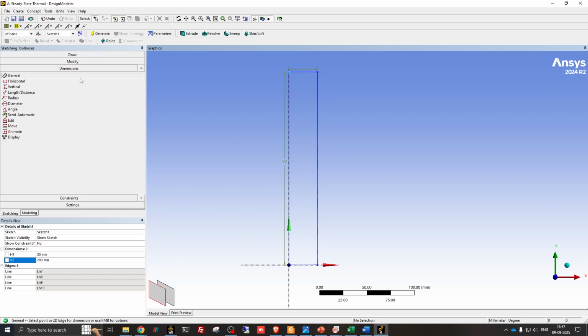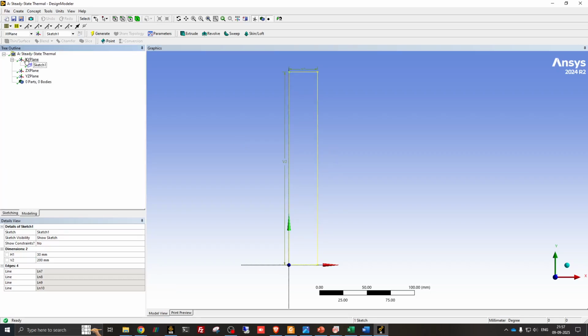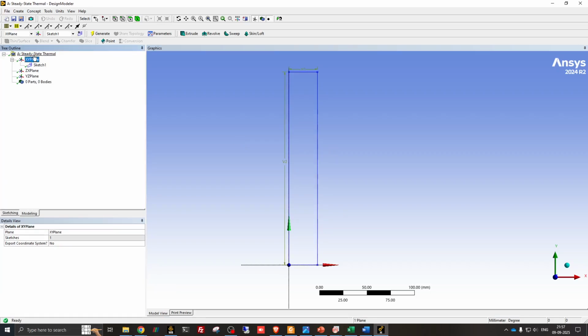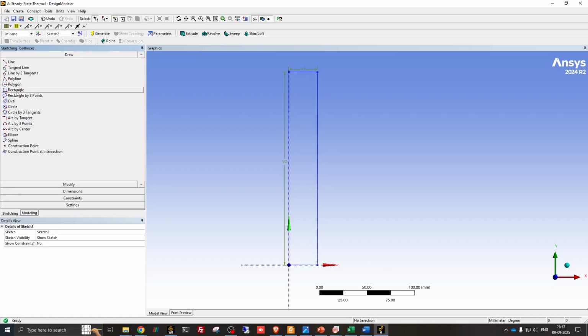Now we draw a sketch of the second wall. It involves the same step: choosing the plane of choice, clicking the new sketch button, switching to the sketching tab, choosing a rectangle, then creating your sketch.